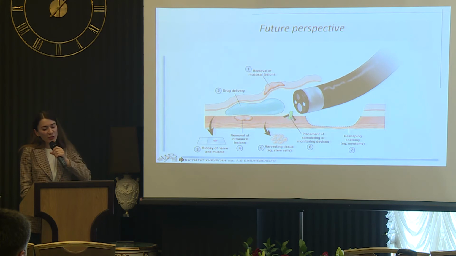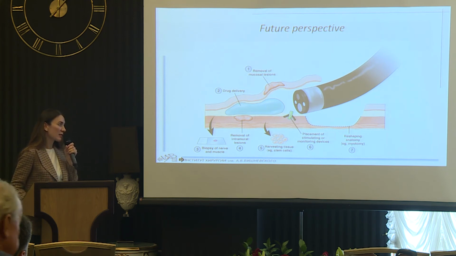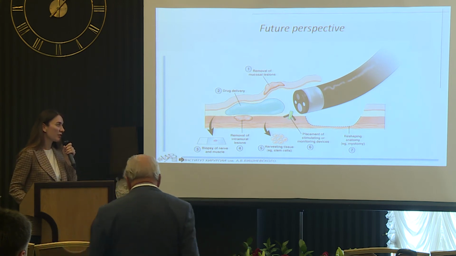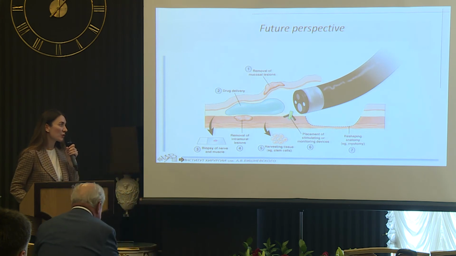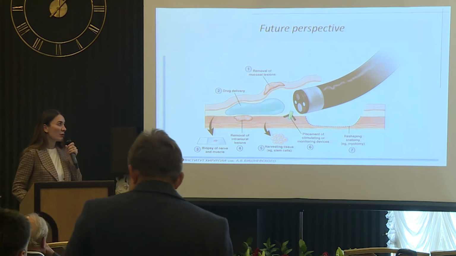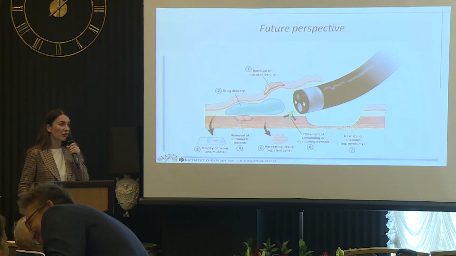Talking about new technologies and future perspective, we can say that today we have a lot of techniques which are still under development. Here on the slide, you can see different types of procedures, like biopsy of the nerve and the muscles, which is a future technology in the diagnosis of different gastric motility disorders, or harvesting tissues like stem cells, or, for example, placement of stimulating and monitoring devices, which are used for different gastric motility disorders and even in the treatment of obesity.